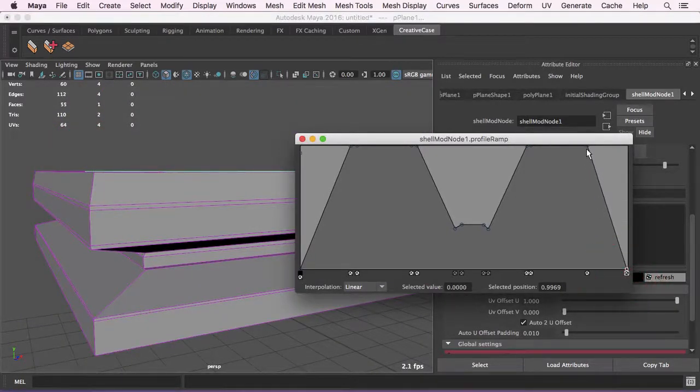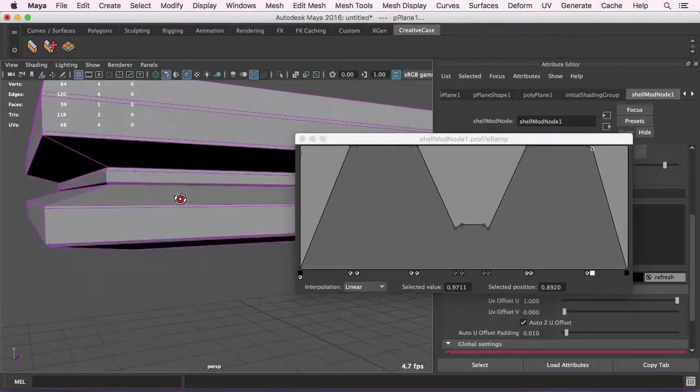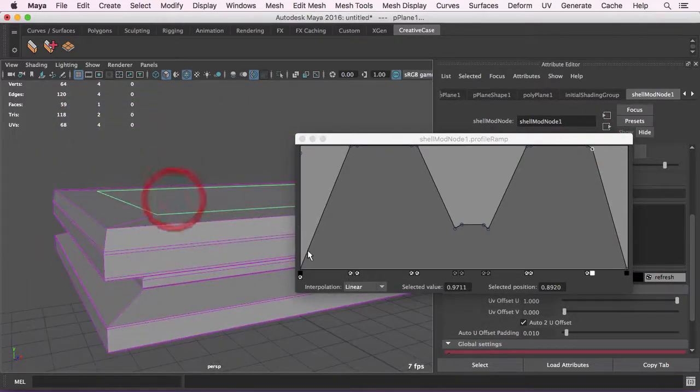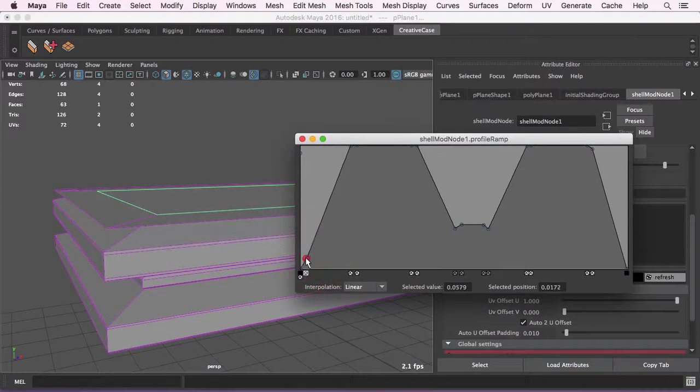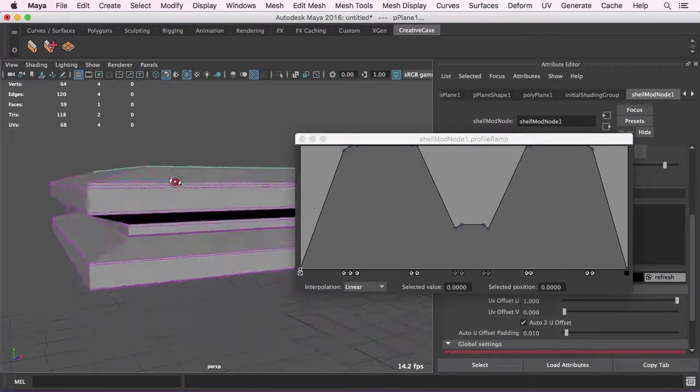Just put this here. All right, let's say this looks fair enough. There we go.